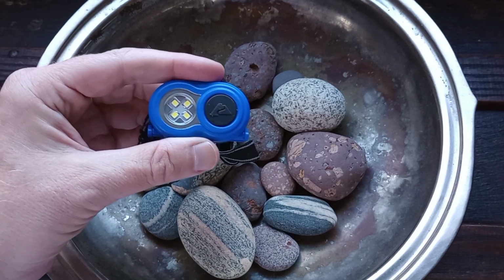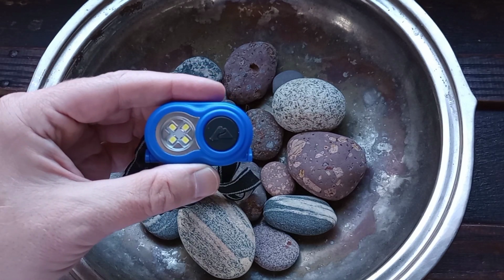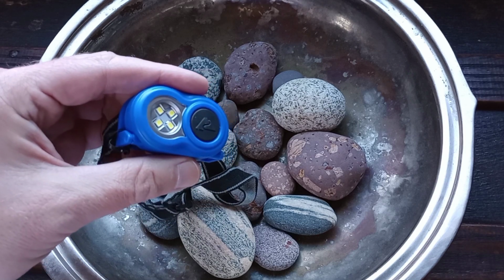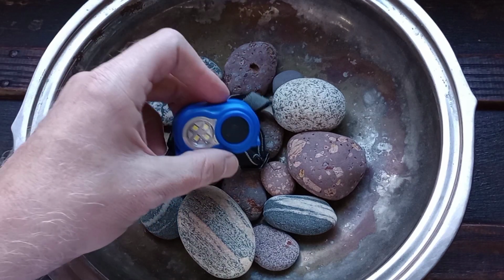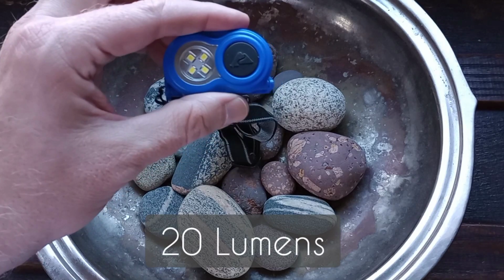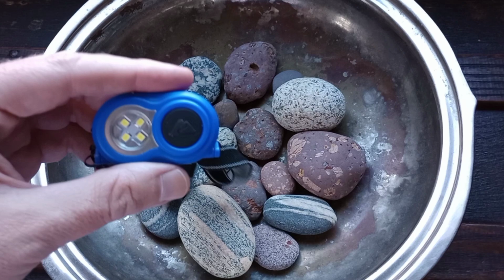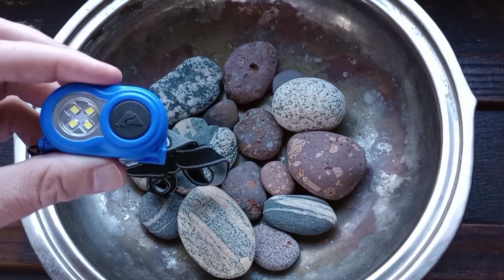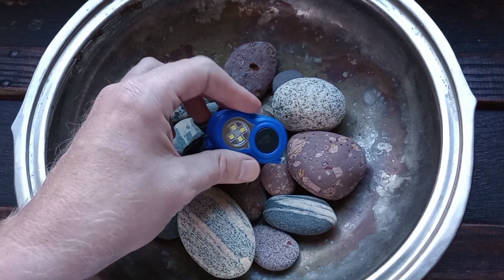Now, is this the type of headlamp I would use if I were hiking, say, an after dark hike? No, not nearly bright enough. And I'm not really going to trust a $1 headlamp for that type of activity. That's just kind of foolhardy and dangerous. But the low light output of this is perfectly ideal for lying in bed, trying not to disturb your spouse or, again, housemates with a bright headlamp, or blind yourself.